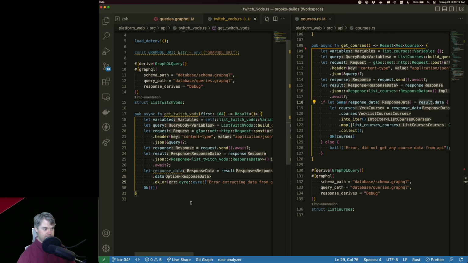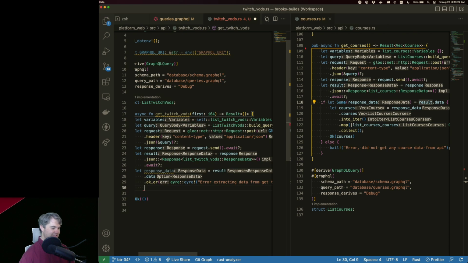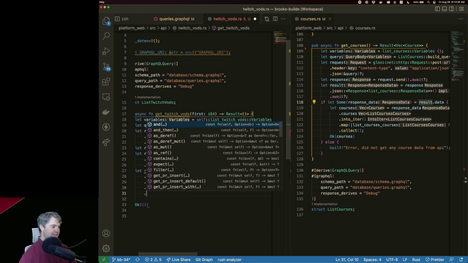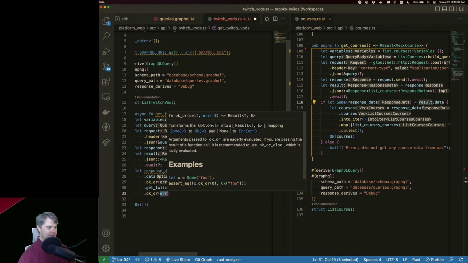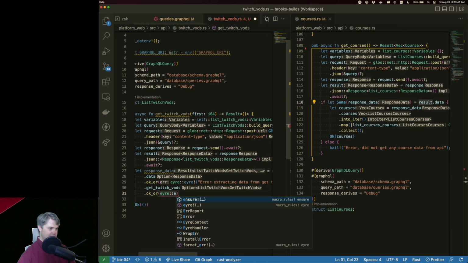Okay. Next up, inside of here, I can get another data. So actually, I wonder if I can do this here. Dot data, response data. Right. Now it's getTwitchVODs, and it's another option. So then it's another ok_or error.